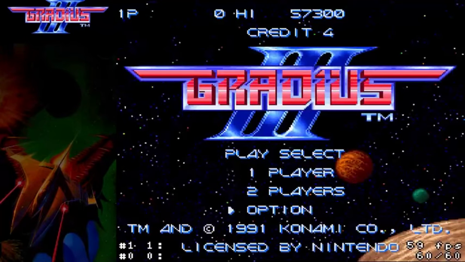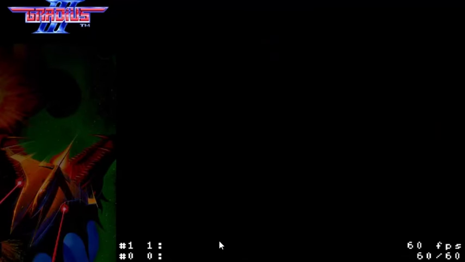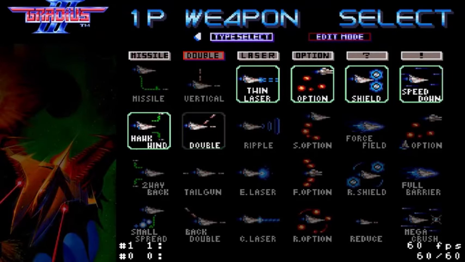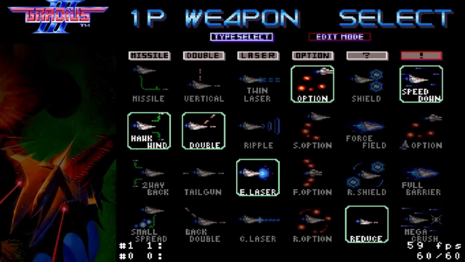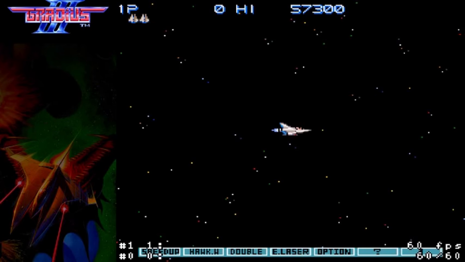So first off, we're going to select easy, of course, and change our controls so that missile is not the same as shots. You can put whatever controls you want. Next, we're going to select our power-ups, and the most important here is E.Laser, because it's what allows you to do quick kills. Everything else I'm selecting is my setup, and it's very important for me, but there are a few others you can possibly do. It might save time. Maybe not.